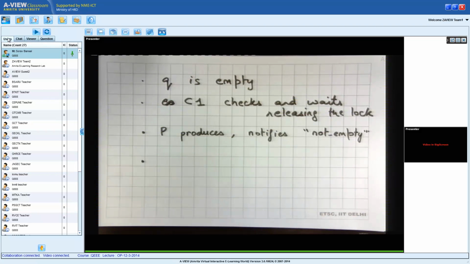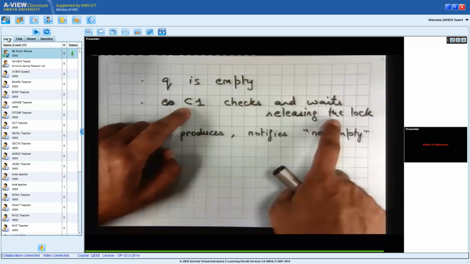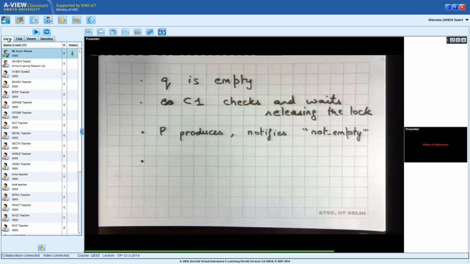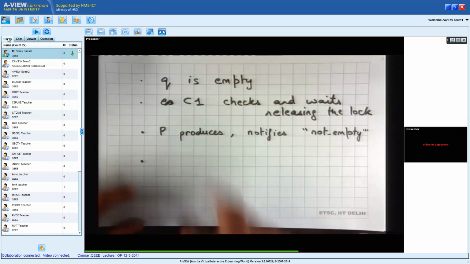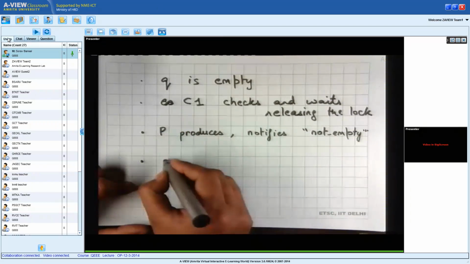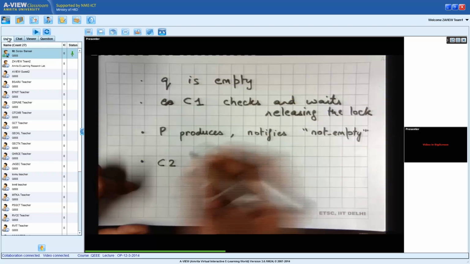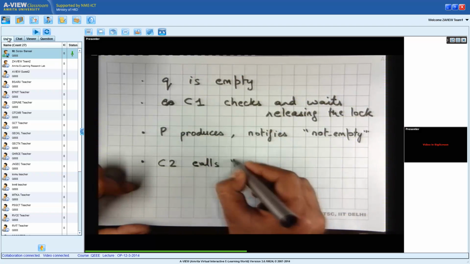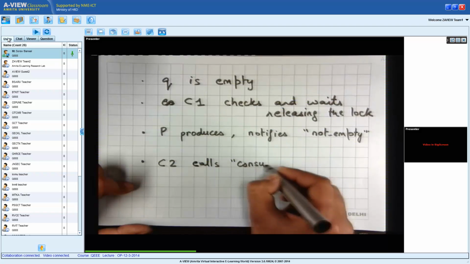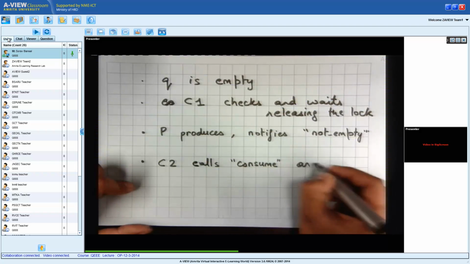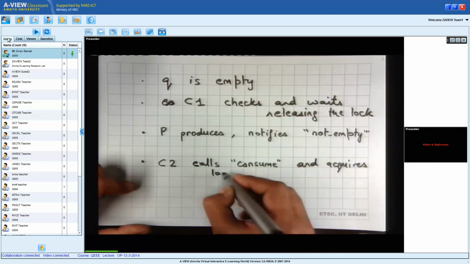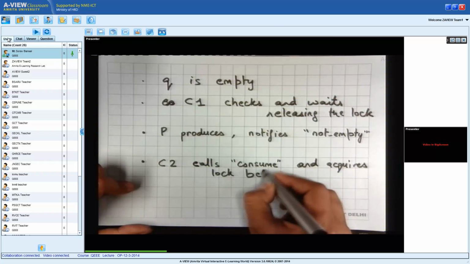What are the next few things that can happen? It's possible that C1 wakes up from the wait call. But the first thing it will try to do is acquire the lock. Now before C1 acquires the lock, C2 comes, enters, calls consume and acquires the lock before C1.